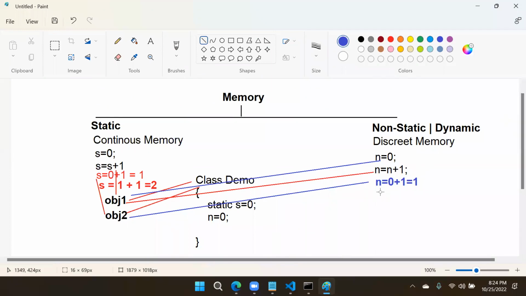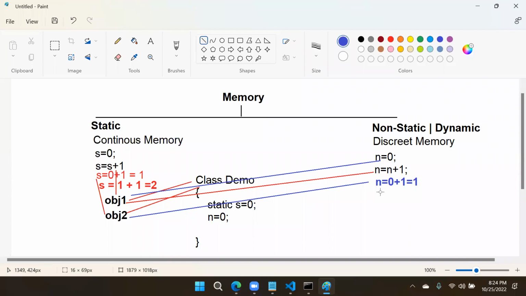So as a developer, how will you decide that in a class this member should be static? Tell me, what is the decision point? How will you decide that this property must be static?